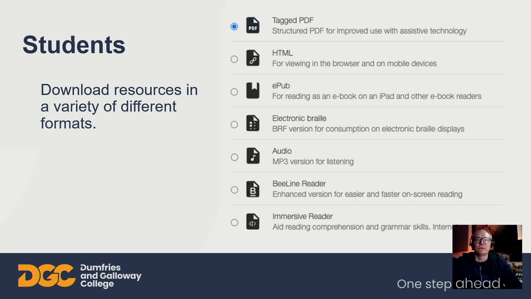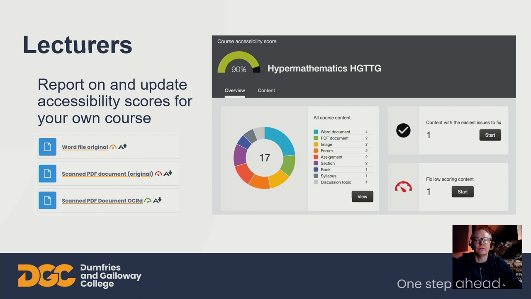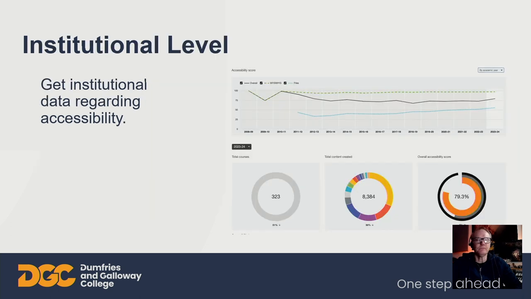Here's a quick look at each of the roles. Students can download resources in alternative formats — you can see a list of the formats here. Lecturers get traffic light indicators next to course resources and an accessibility report which guides them to fix content with problems. At the institution level, we have an overall score for all courses by session, allowing us to show trends. The overall score seems to be going up each year — we're at about 80% at the moment, which isn't bad. We can identify the most obvious issues across the whole institution from this management interface.